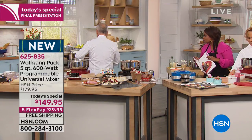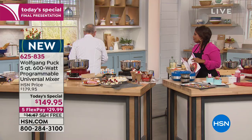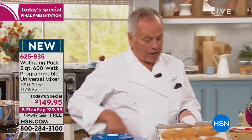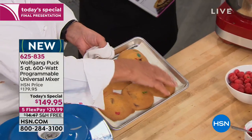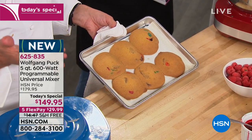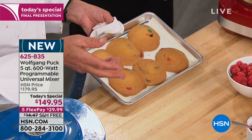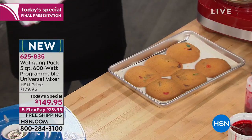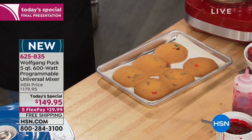Oh, I forgot my cookies in here. Look at that, I put too many on here. But look how beautiful the pressure oven cooks, totally even. Wow, see that? That's beautiful. I mean, that is perfection, right out of the pressure oven. They're all beautiful and brown and even. That's gorgeous. And now we're gonna cook our chocolate cake. It takes about 10, 12 minutes.